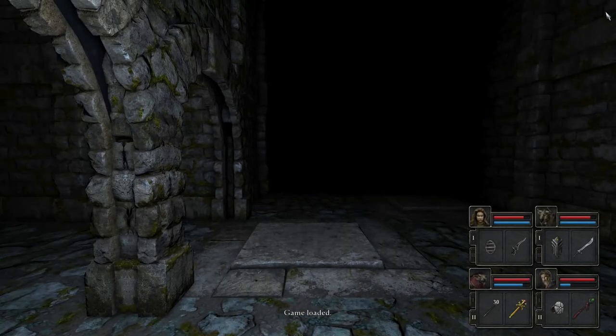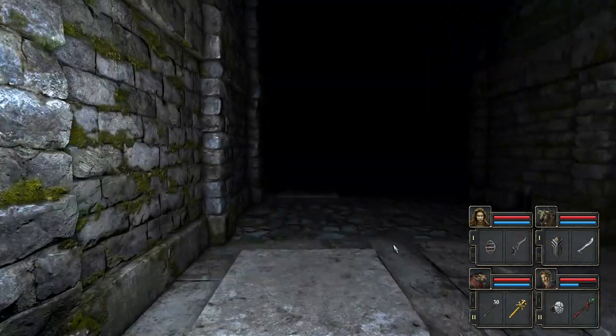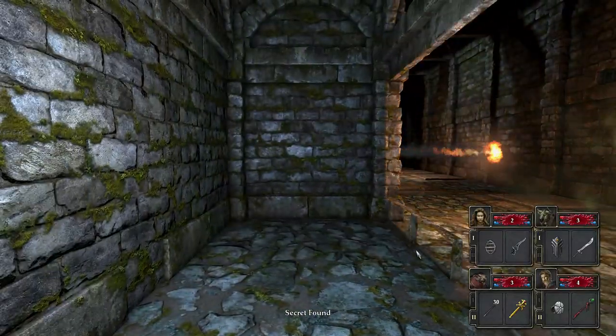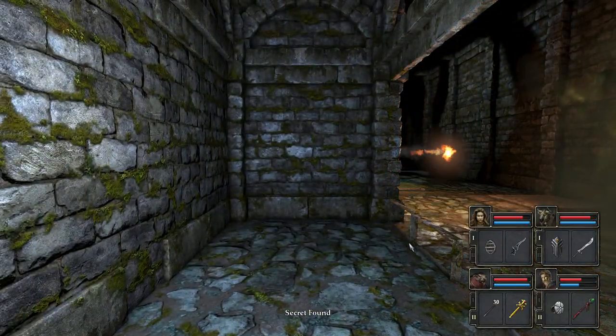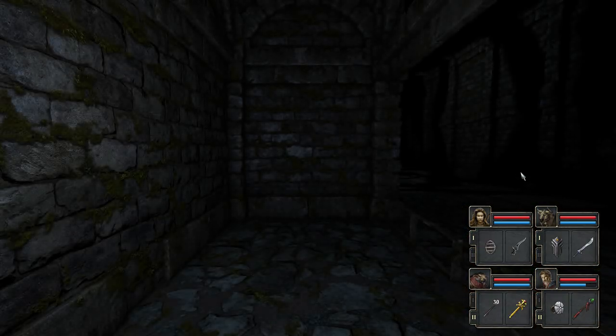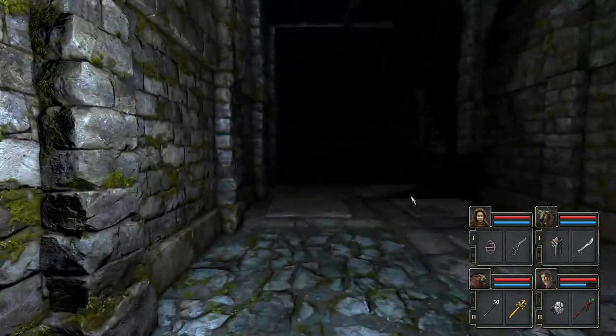Right, we're back at the start of this section here. So let's make everybody flipping strong. And we go down here. We really don't want to go through that lot. Now, we've got to remember that on the other side, there is another bay. Where the hell is it?